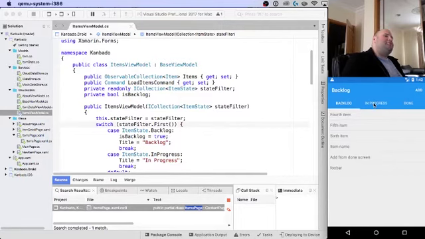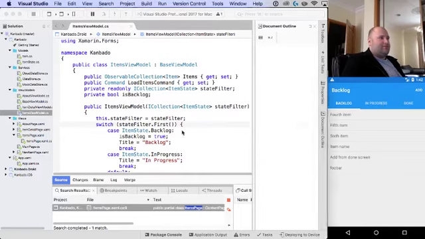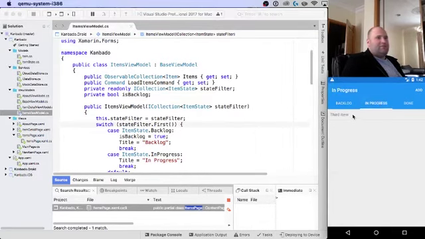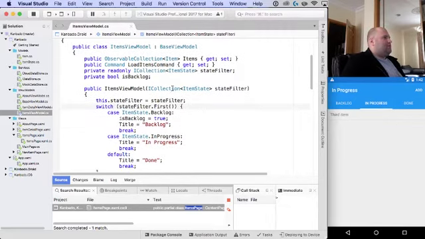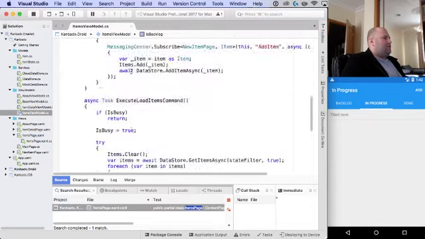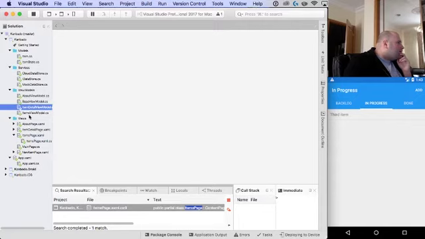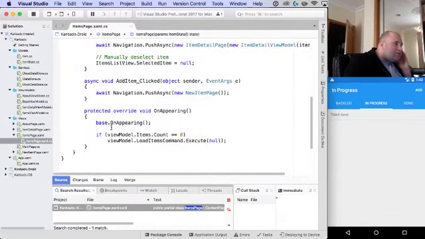Now the next thing I want to do is for users to be able to move items from one state to another. The most obvious of these would be marking something as done. So let's have a look here and see how tapping on an item is handled. An item's detail screen.